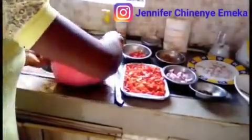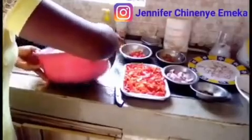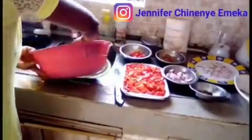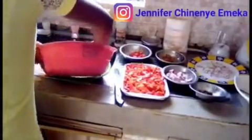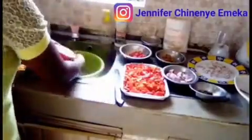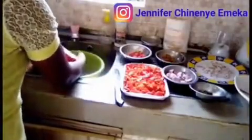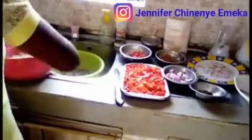Then you pour out the water. You see that a lot. You see that the back of the beans is a lot. So that's how you keep doing it. I hope you can see me.